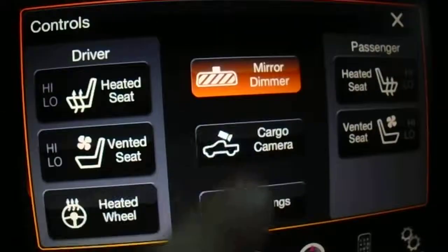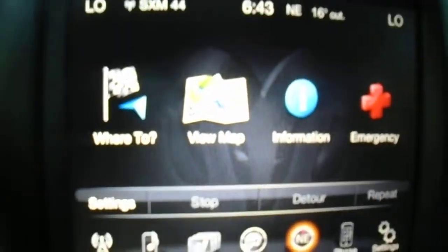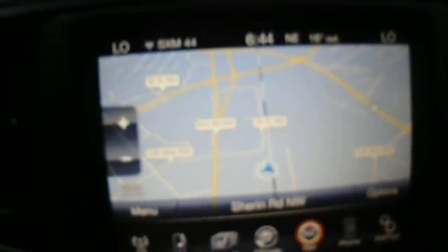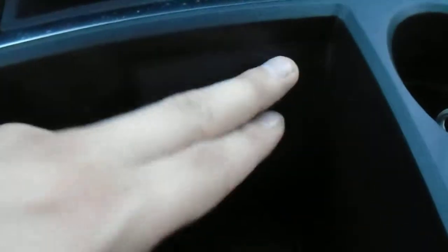Just press the button and it shows you the full back. Got dual climate control — I can set the driver's side to cold and passenger to hot, and if I want them to sync up I just press the sync button and it goes automatically to the driver settings. Got interactive navigation updated frequently by Google Maps — you can also talk to it, tell it where you want to go and it'll direct you accordingly. Down below you got a 115-volt actual plug-in, a 12-volt charger, and to protect against theft we've tucked the charging connections away inside. You got a coin holder, SD card slot, USB, auxiliary, and an additional USB if you need it — run your cords out the side conveniently so nobody has any reason to break into your car.